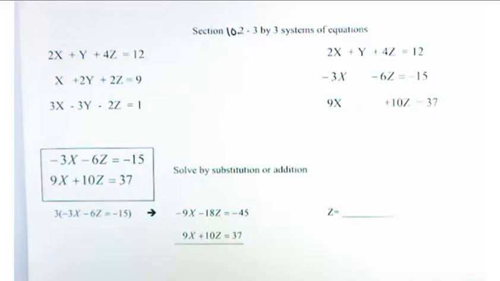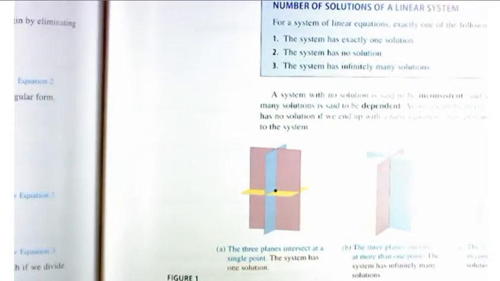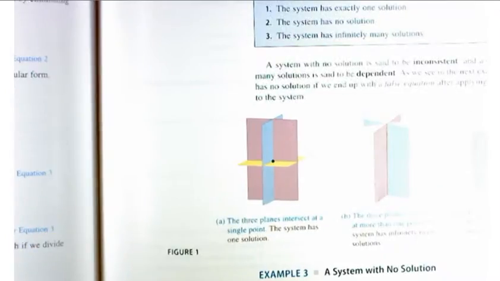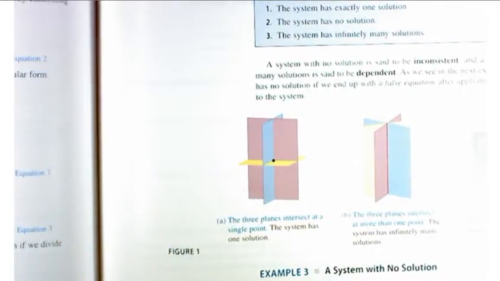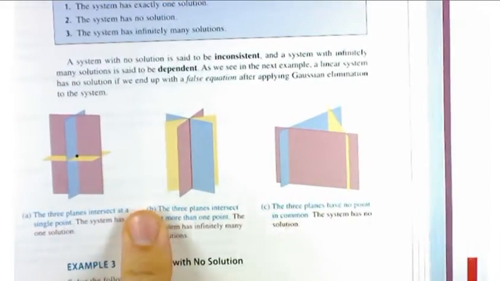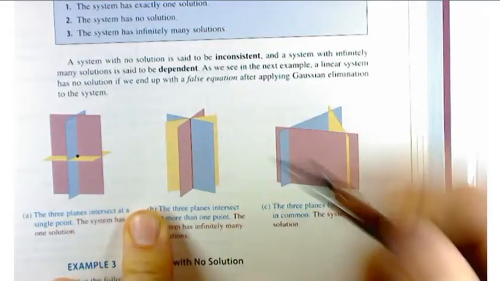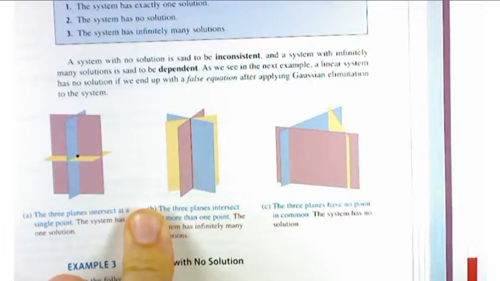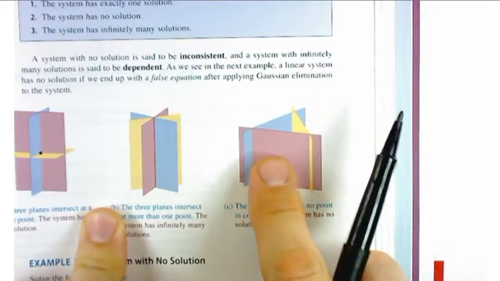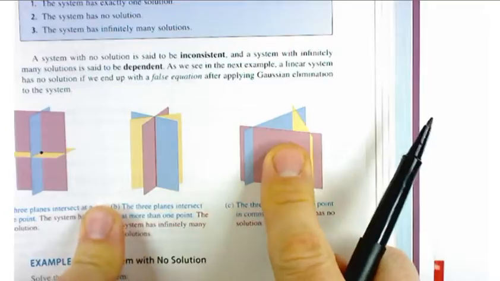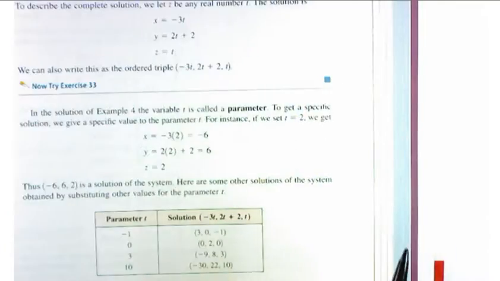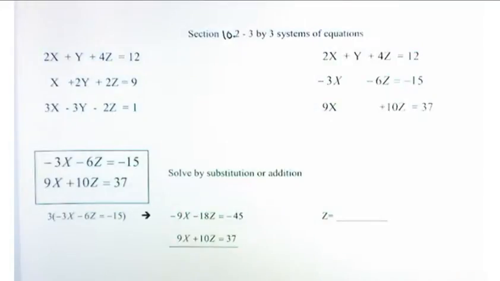We're trying to find a solution to a system of linear equations, a 3 by 3 system of linear equations. Now the geometry gets a little more complicated. You could have an infinite number of solutions if you have three planes that meet along a line. You could have no solution if the three planes don't have a common point. But there's a lot of different ways that this could happen. You could have parallel planes, two planes that are the same and one that's parallel. The geometry gets pretty complicated. But the good news is we don't have to worry about it.